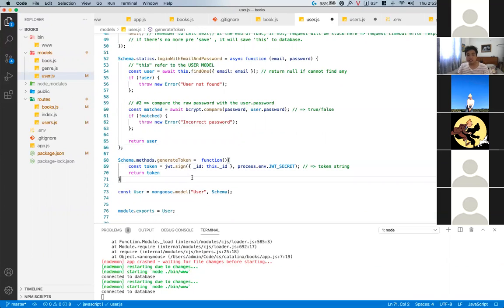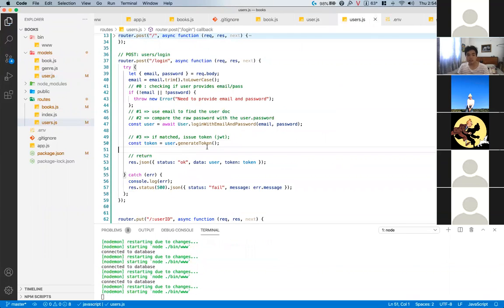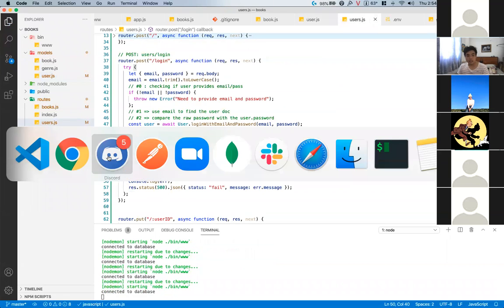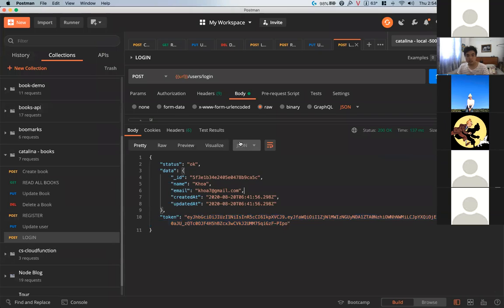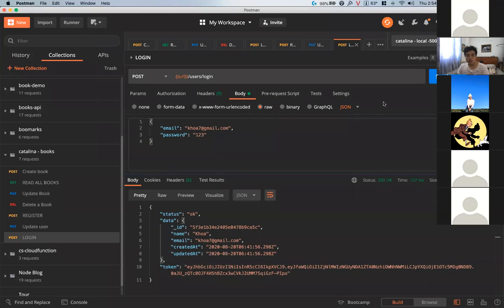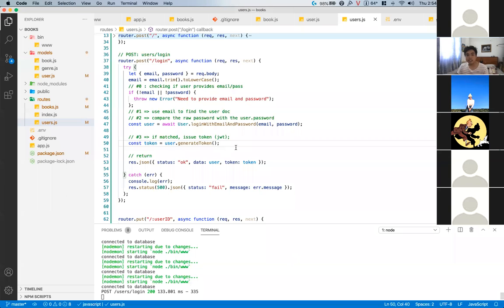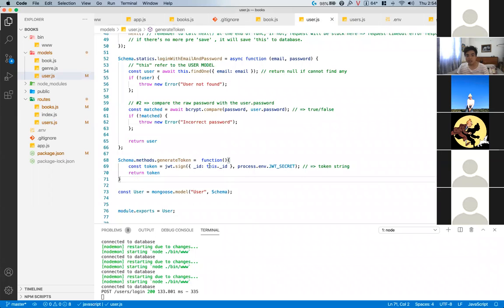Then we return the token. I'm going to save this. Hopefully there's no error. Yes, this one has no error as well. Okay, now let's test it. I'm going to use the same password to log in. It still works, right? So what happened here?